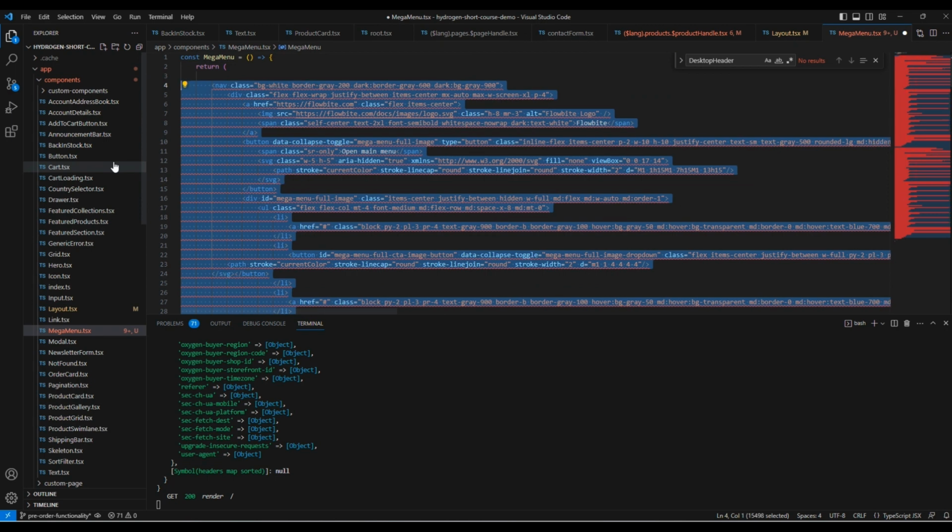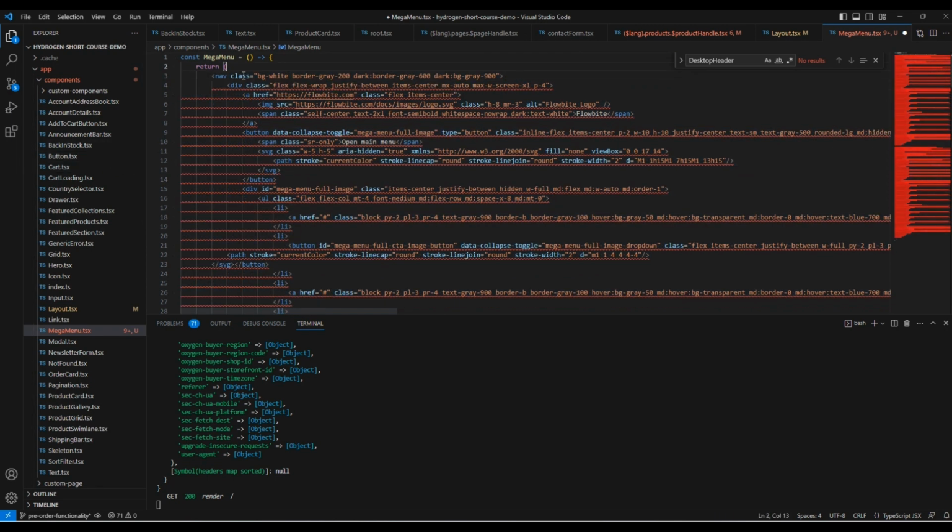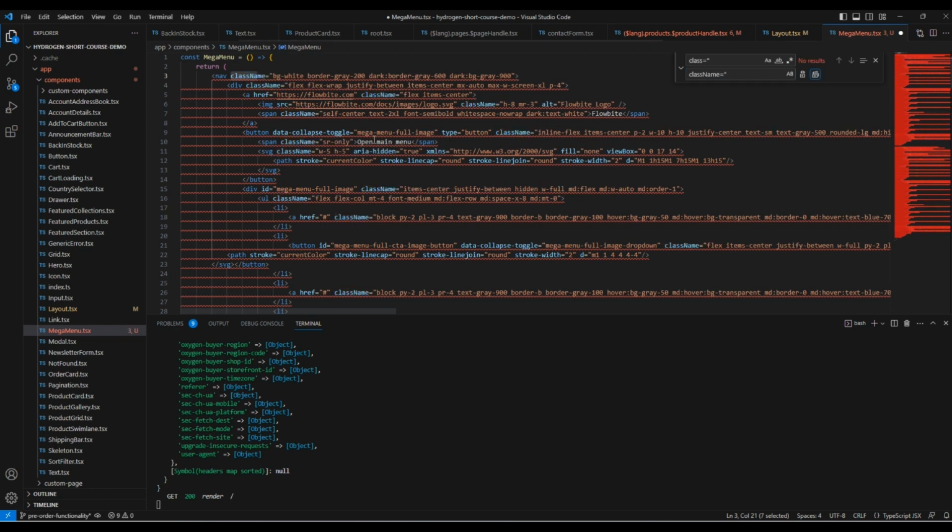And here I think we are going to make it in order like that. Then above, now we are going to replace the class with className, replace, and then what's wrong? Save.